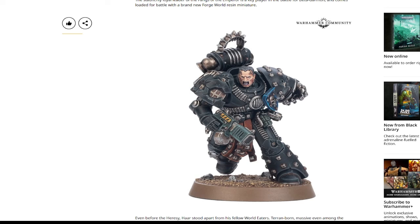So what we have here is a Mark V Heresy Pattern clad Marine, and he has seen better days. He's been very heavily damaged, and you can see the different layers of Ceramite in his armor. And it's all pinned together with these molecular bonding studs. And it's a very interesting model for a couple of reasons.